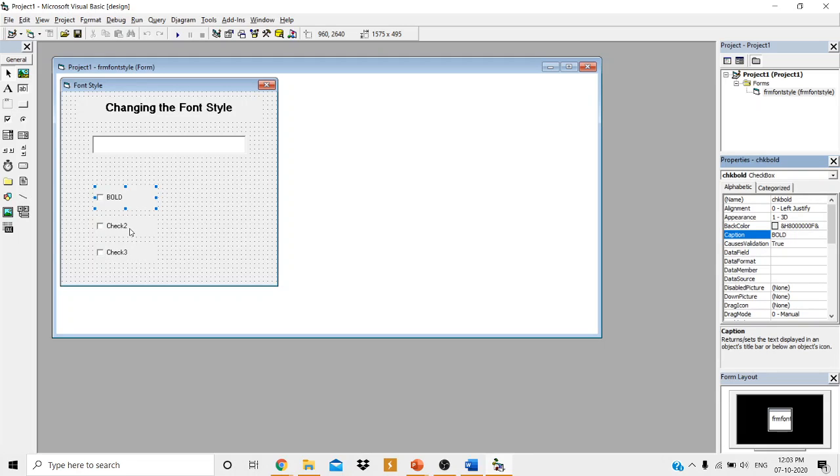Then the second checkbox, name as chkItalic, then caption as italic. Third checkbox, chkUnderline, caption as underline.